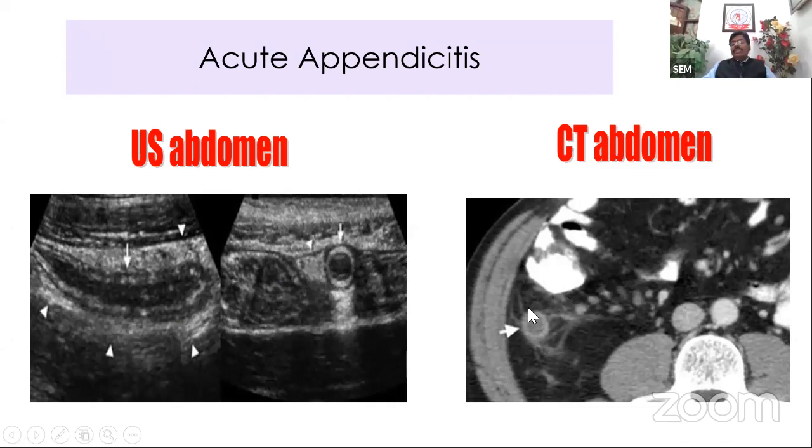And also in the CT, you will be able to clearly see the appendix and also periappendicular inflammation. Okay, that is called a phlegmon. Phlegmon is a very important terminology in CT abdomen. So you have to say appendicular phlegmon or periappendicular inflammation, pelvic abscess, all additional features are seen in CT abdomen.